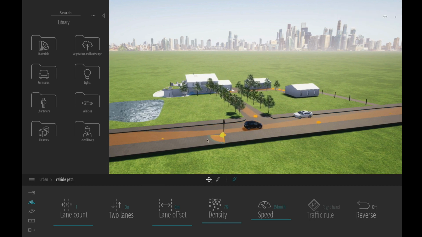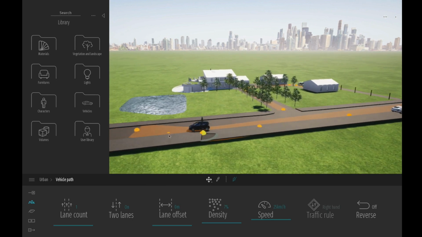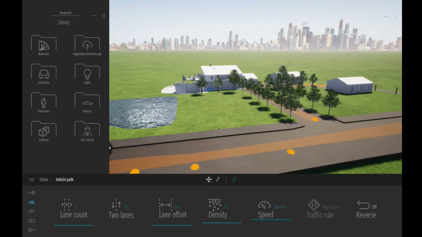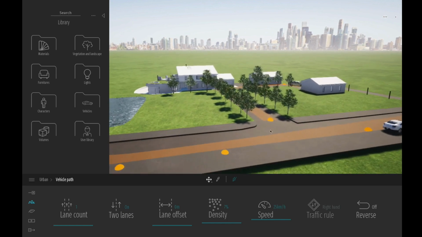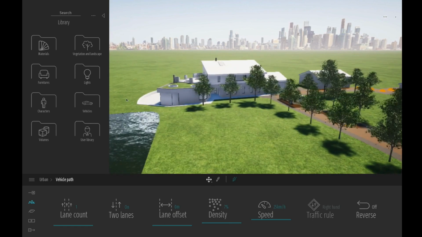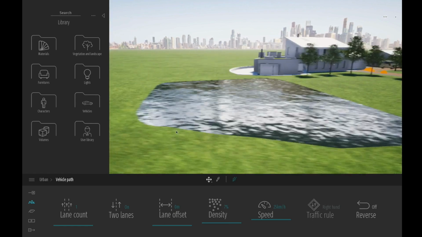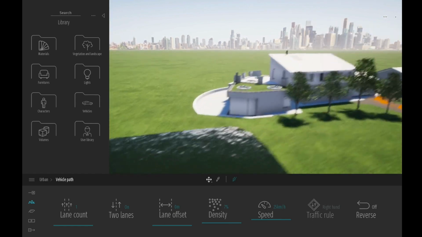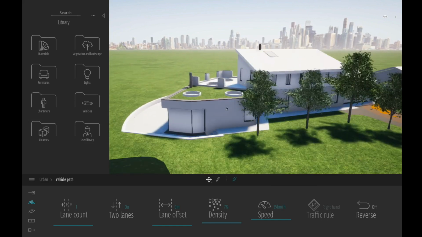So I'm going to adjust this path a little bit. I simply click on the path and I can pull on the handles and just tweak the position of those very straightforwardly, very easily. I can easily pan the view. That's one of the beauties of the real-time rendering engine. You don't have to reset the view and re-render. Everything is completely live and real-time, and you can get a really good feel for the design and navigate around the design in a very fluid manner.